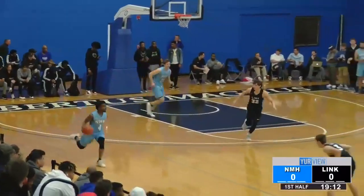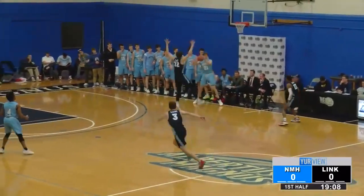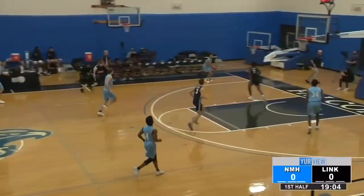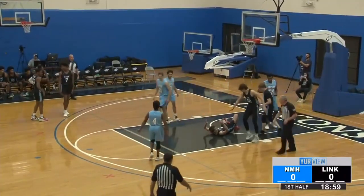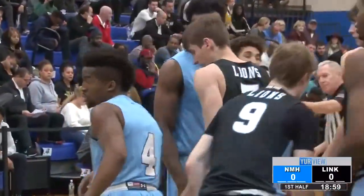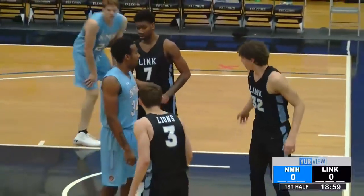Jared Hensley, 6'8" lefty, late bloomer, committed to UNCG, where I think he is an absolute steal for Wes Miller. This guy is a high major caliber talent, in my opinion. There's a left wing three by Zach Taylor. That's off the mark. Offensive rebound taken down by Moses Noddock, and whistling a foul. That was a man's rebound right there, ripping it down in traffic.